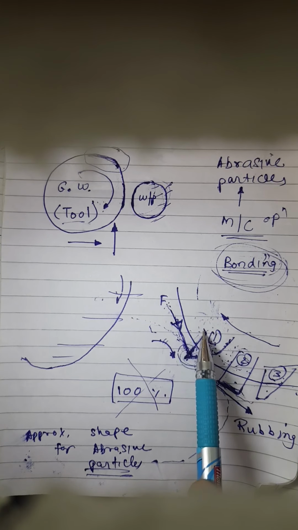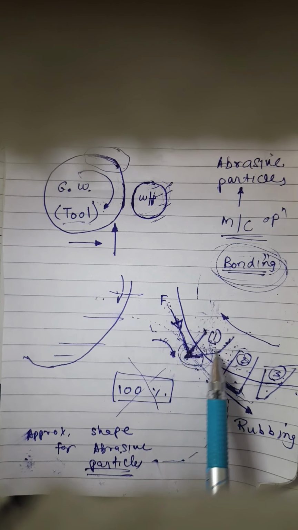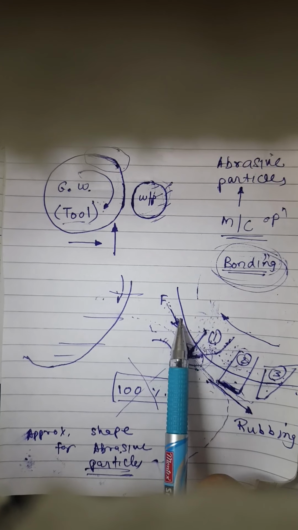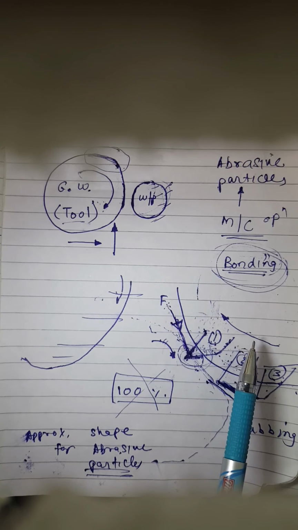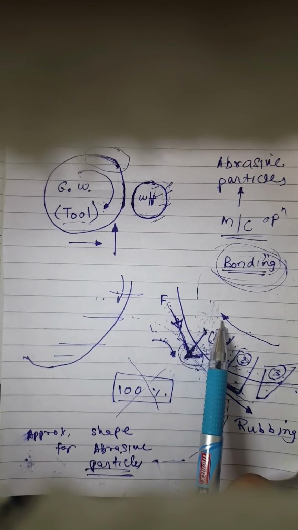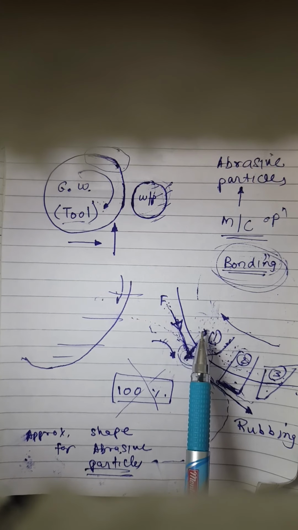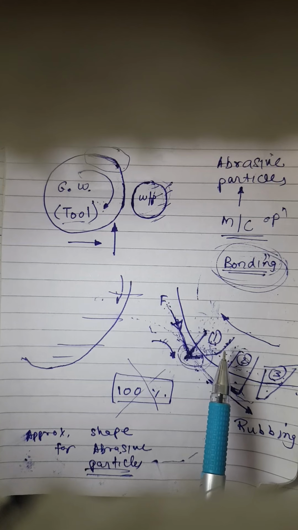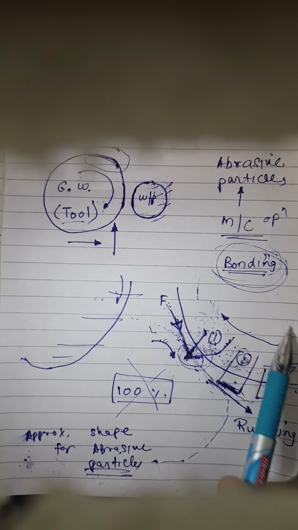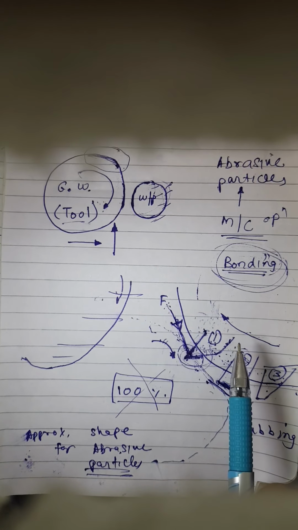But here I will be introducing something else. When this particle is there, this particle is there, all these particles in between them cannot be held just in the air, right? So there must be some binding force, or some binding material, and for that it must be bonded. So we use a binder which would be binding these particles here. So between these particles there is a binding material. We'll be introducing that binding material a bit later as we proceed with the course.